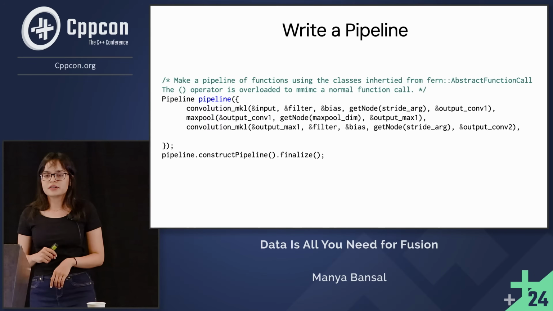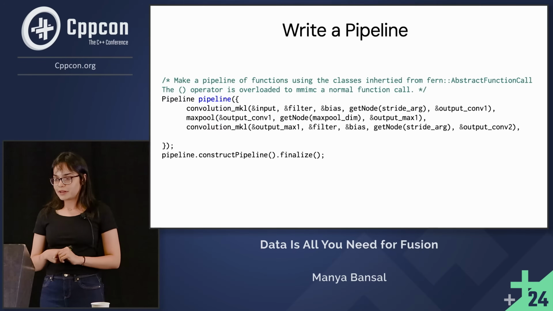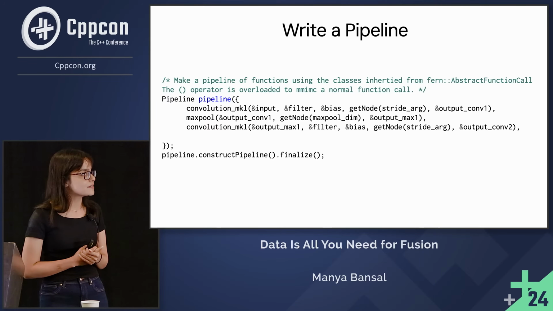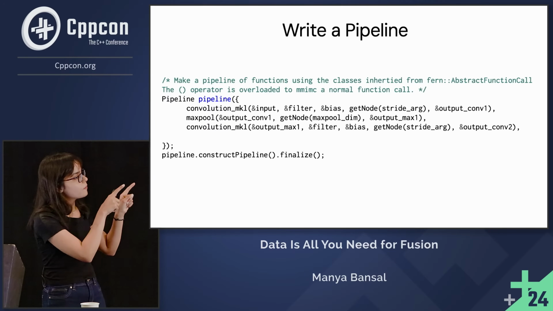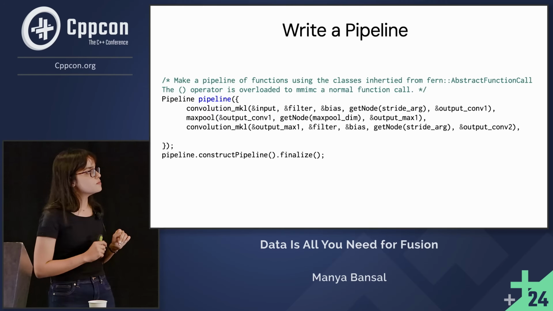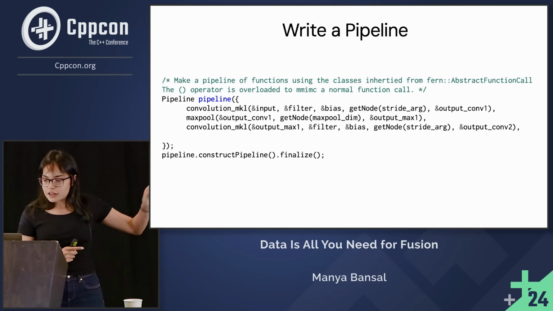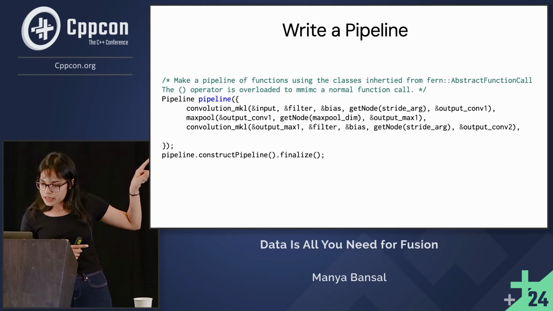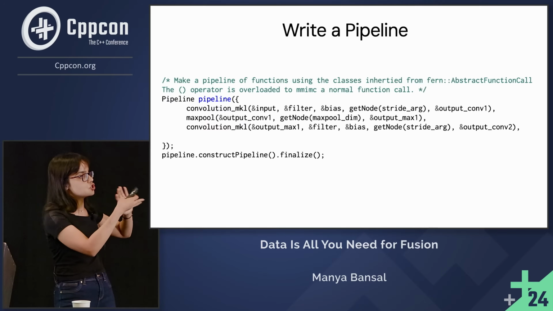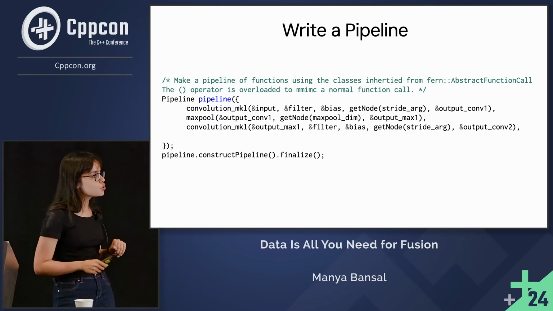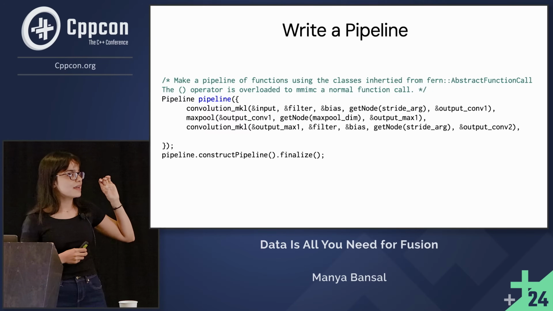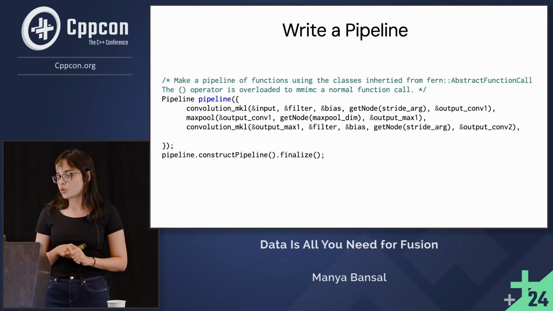OK, awesome. So we're going to try to write a pipeline. I have a pipeline here using sort of that MKL function that I defined. Again, the call operator is just overloaded, so it's not a real function call. It's just going to produce another object out. The input and the output for the conv are both abstract data structure classes, so they're just pointers to that class, the one that I just showed you right now. And basically, Fern is going to consume that pipeline and generate some fused code for you.